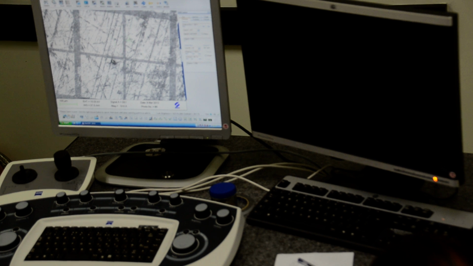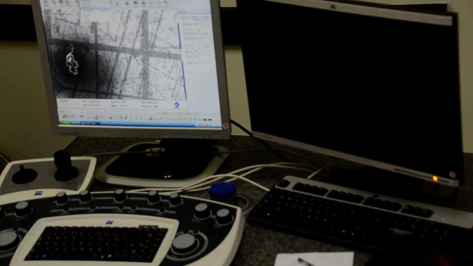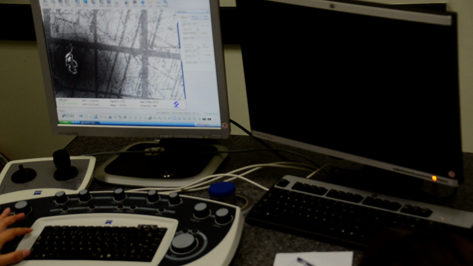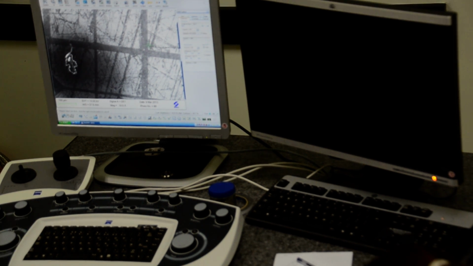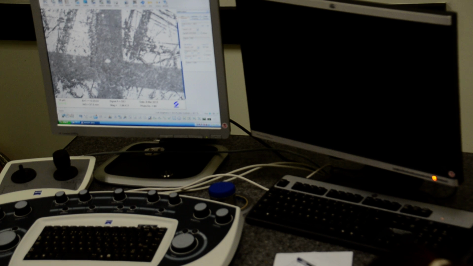Control plus Tab, just press them together once, then release. You can bring it to the center of the feature. So that is what we call the central point. Another one is Control plus Shift plus Tab. Again, click once together. You can draw a small window, then this particular area will zoom in to fill up the whole screen. So it's called the central feature. But most of the time, Control Tab you use a lot.